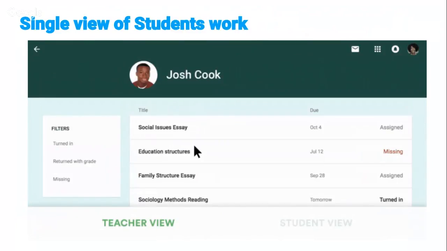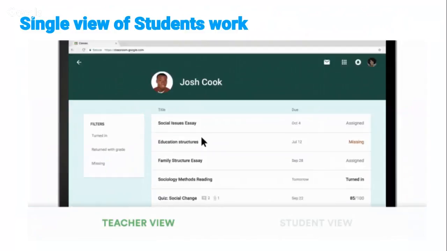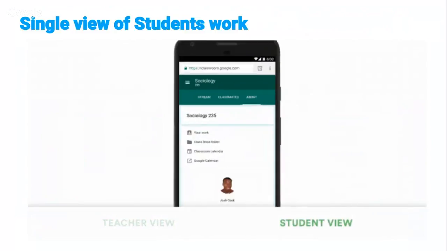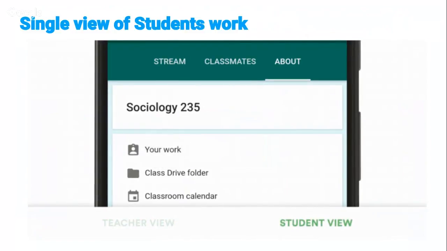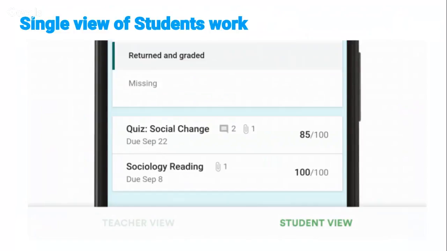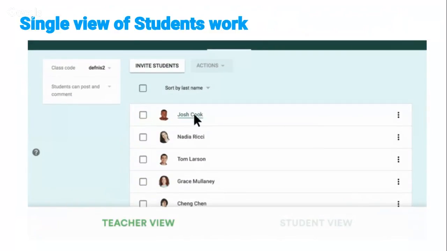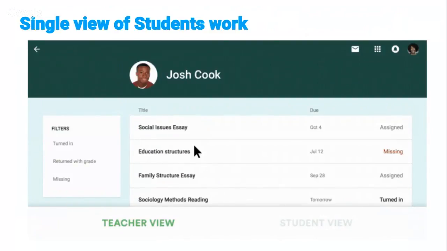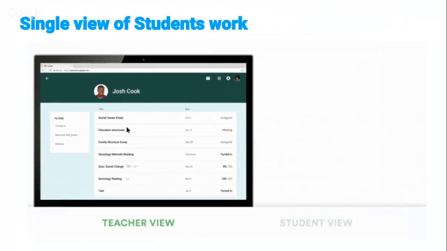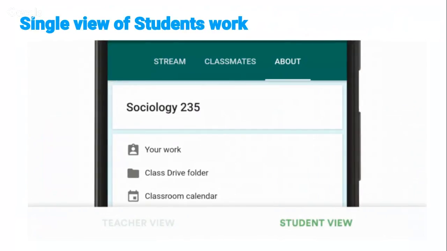What's nice now is that you can also see the entire span of work that one student has completed in your class, which is going to be great for meetings with parents and conferences where you want to pull up all of the student's work, just their work and nobody else's. When you go into the Students tab, you can now click on the individual student name, and you'll see every single assignment that that student has ever completed in your class.